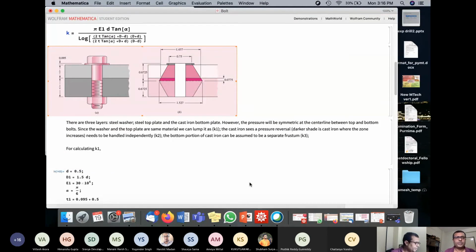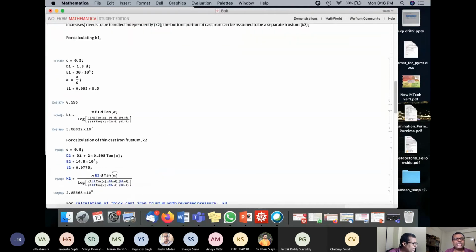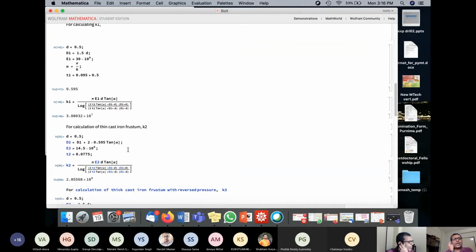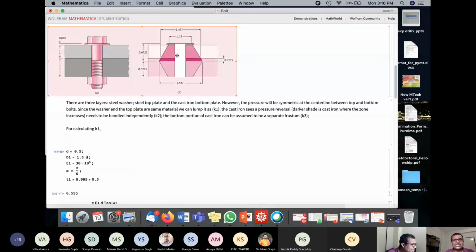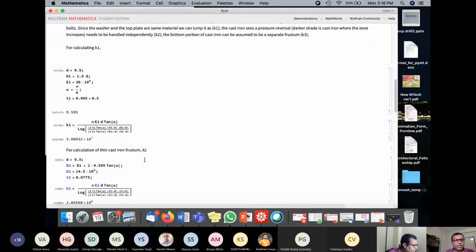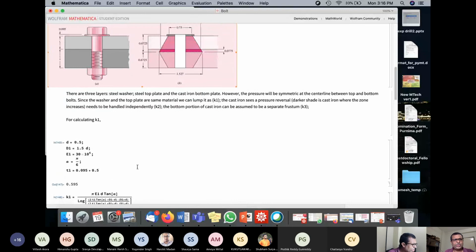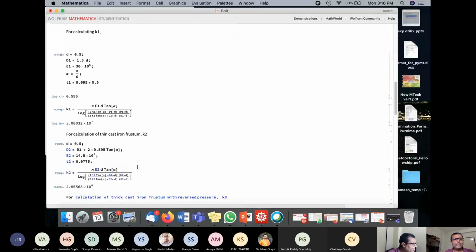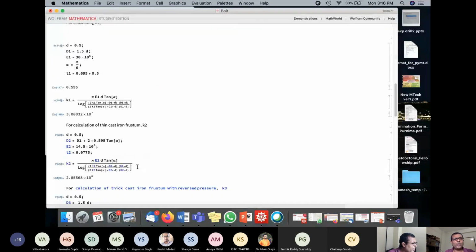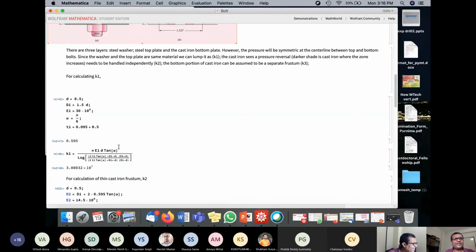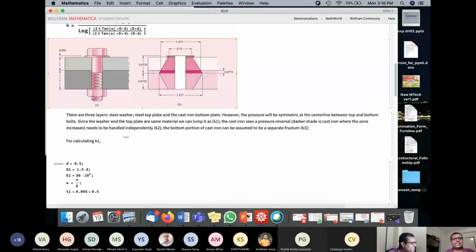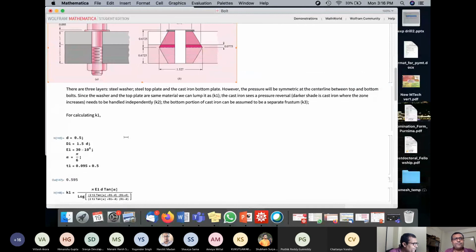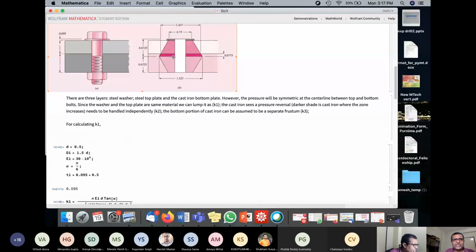So that way I can find out what will be the D. For K2, I know that small d is still 0.5 because small d is this hollow section. Now the capital D, which I was using here as the dimension of bolt head D2, is 1.5 times the bolt for the top, which is the dimension of the bolt head. Here it will become this dimension, right?